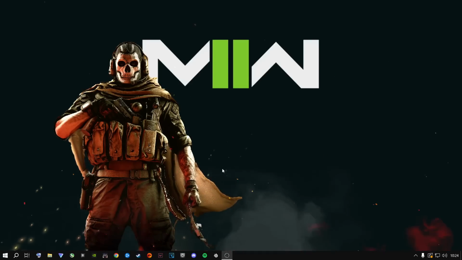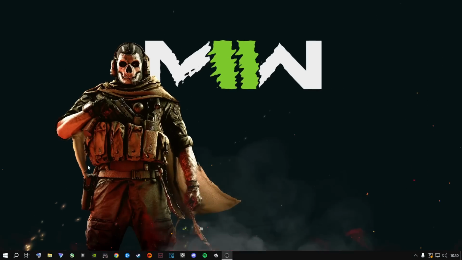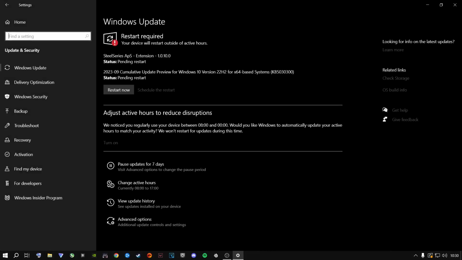Alright, let's jump straight into this video. Alright, ladies and gentlemen, so the first thing I highly recommend you go ahead and do is this over here. You're going to come to the start button over here and go to settings, and you're going to come inside here where it says Windows settings. You're going to come to update and security and click on check for updates.